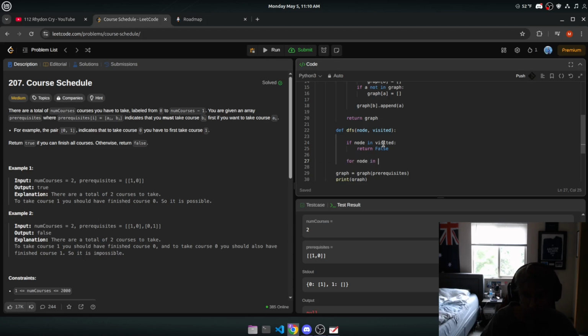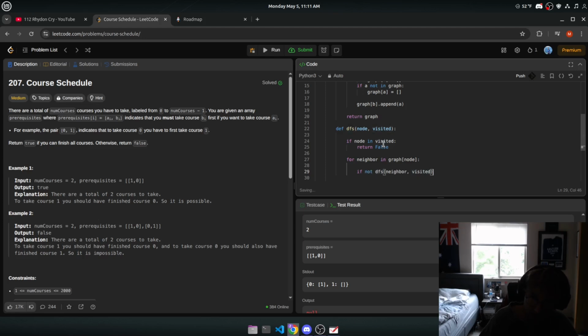For neighbor in graph node, we want to do recursion: if DFS neighbor visited, we want to return false, right?